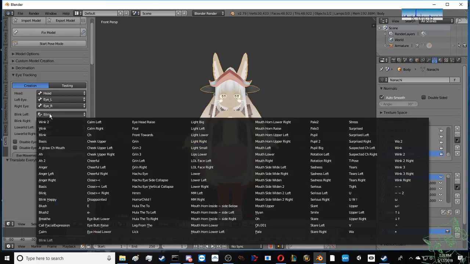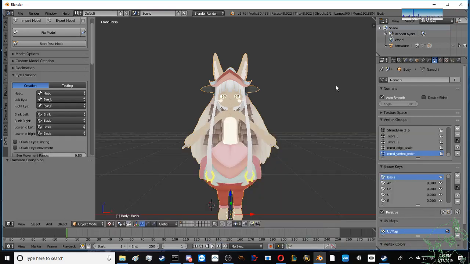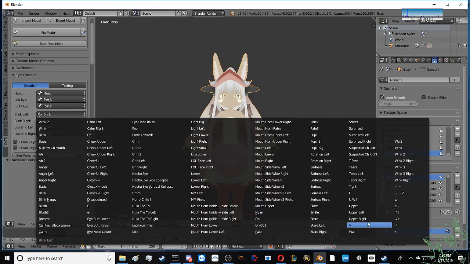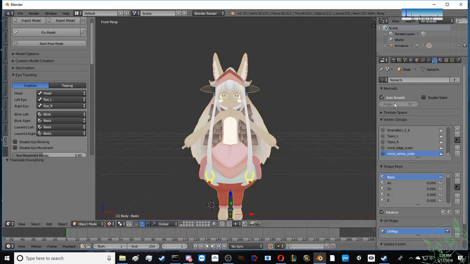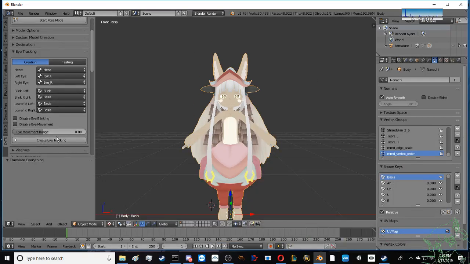You can always choose different. If they blink like a normal blink, you can give them a happy blink, a basic blink, that depends on what you want. But I like to use blink because it's normal, because if you add a small animation in Unity, it should look different, not the same as blink or happy blink. I like it, but you can always choose. For example, you can choose wink. If you choose wink and you say create eye tracking, every time they blink in VRChat, you will see it winking, not blinking, so it's a little bit different.